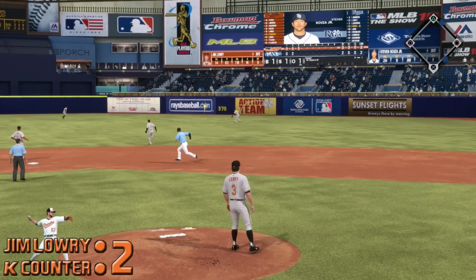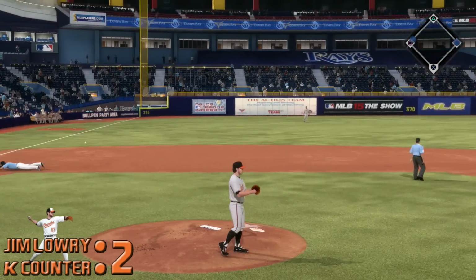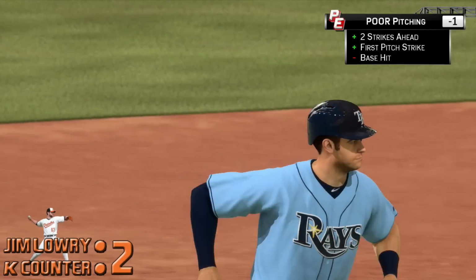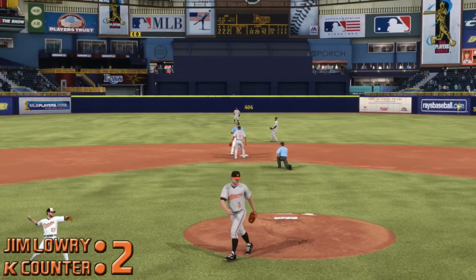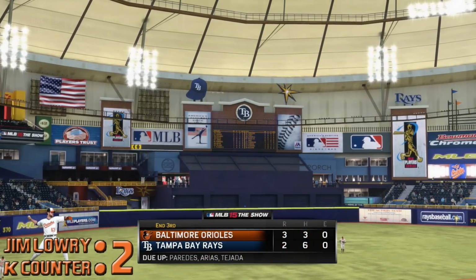Now Steven Souza up, and he's going to rip one into right field. Already with a man on, he's going for third, and he's out at third. A great play. Jamie Paredes with the outfield assist. Nice relay from the cutoff man, and we get Evan Longoria trying to get to third there. So now 2 down, runner on first. It's Jaso up. That looked like it could have been strike 3, but instead Kiermaier is going to get gunned out at second by Kevin Plawecki, and Lowry is out of the inning.